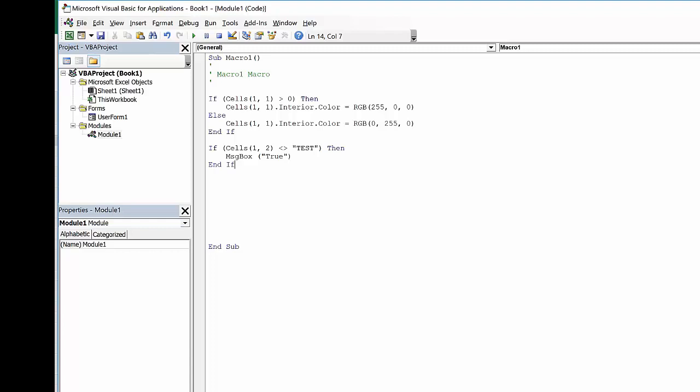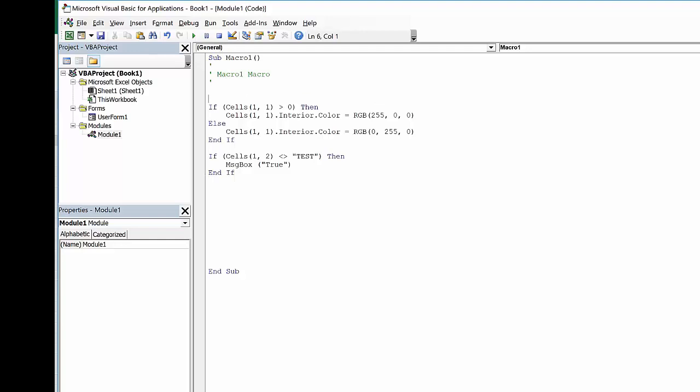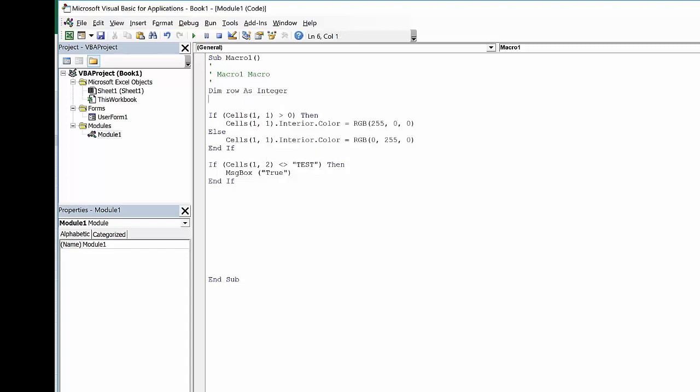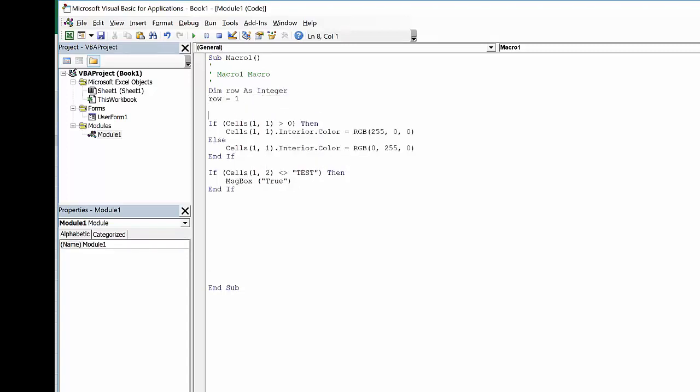We can also use the while statement, and I use the while statement a fair bit when I'm iterating through a series of cells. So how about we go through and define a variable. Dim row as integer, row is equal to 1, so it's equal to the first cell.